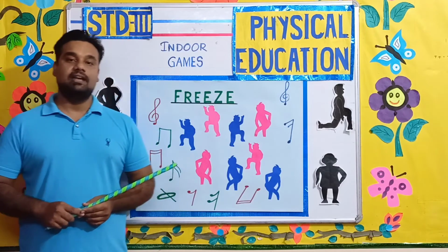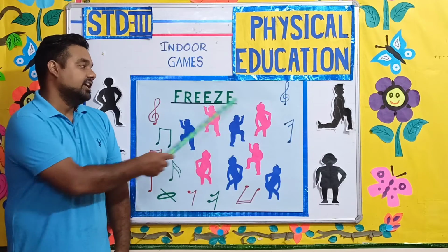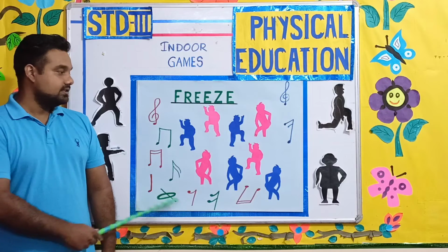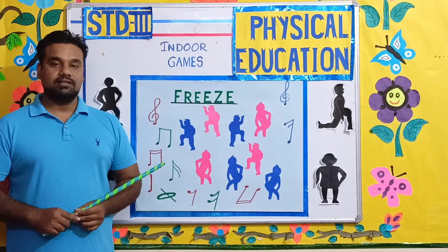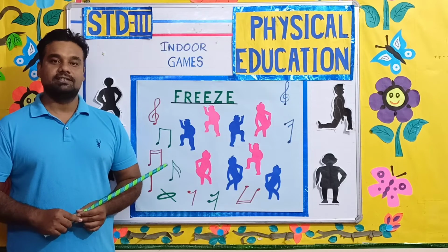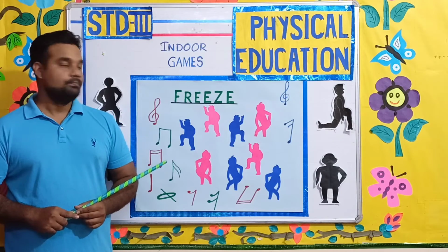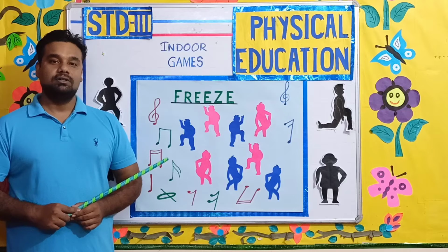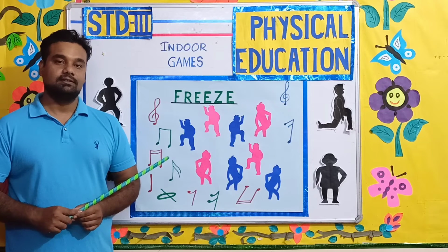Now, in this game, you can see children dancing. They are all having a lot of fun. There is music playing in the background. Now, the instructor will turn on some music. When the music starts, the children have to start dancing. You can see children are dancing. Now, the instructor will suddenly put off the music.